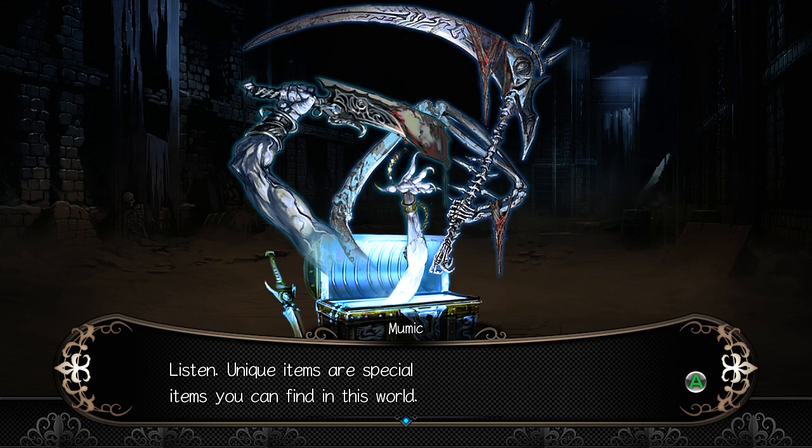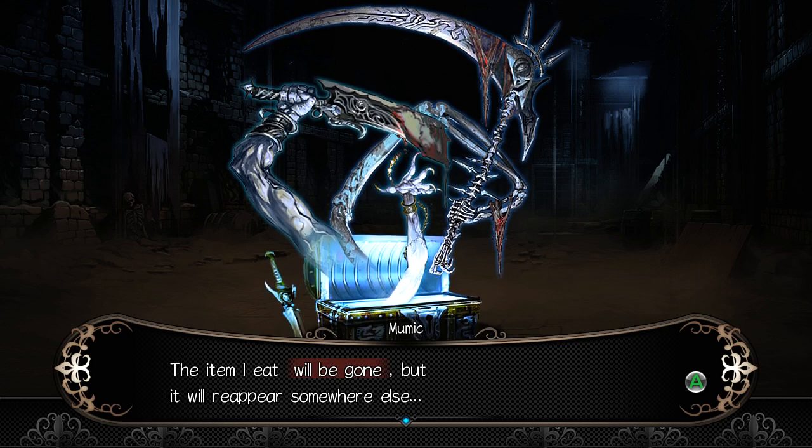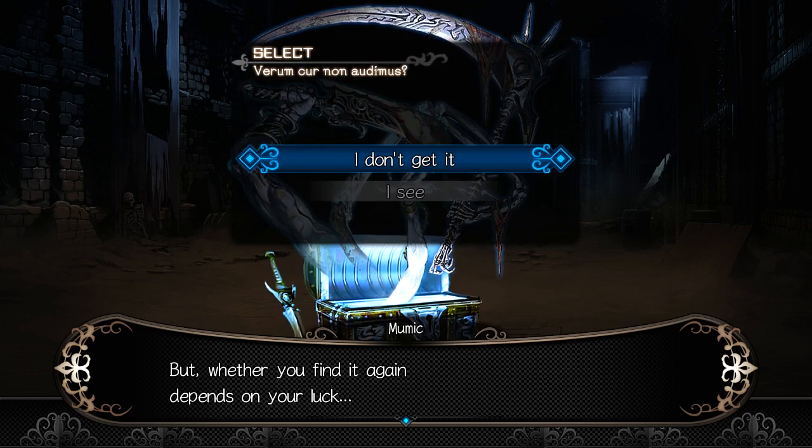Listen, unique items are special items we can find in the world. Which means if you get one, you'll never find another. But if the chief mimic eats it, that's a whole other story. The item I eat will be gone, but it will reappear somewhere else. And you get another shot to find it. But whether you find it again depends on your luck. I see.